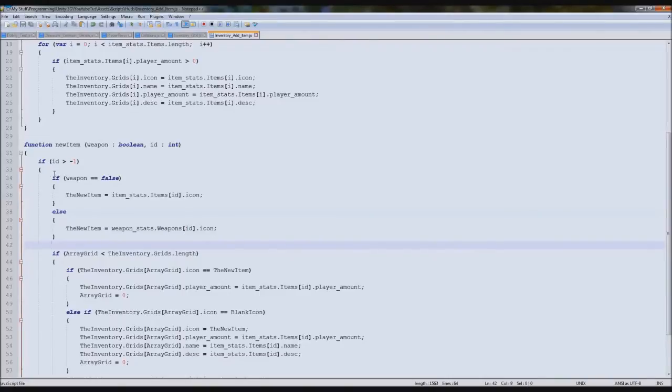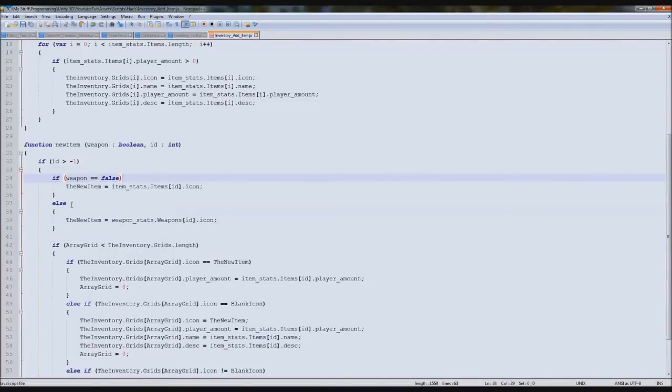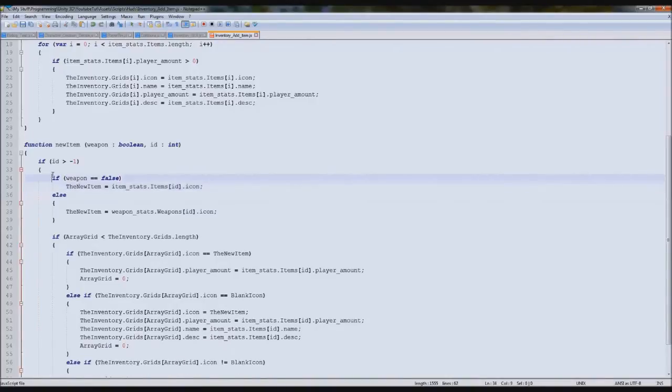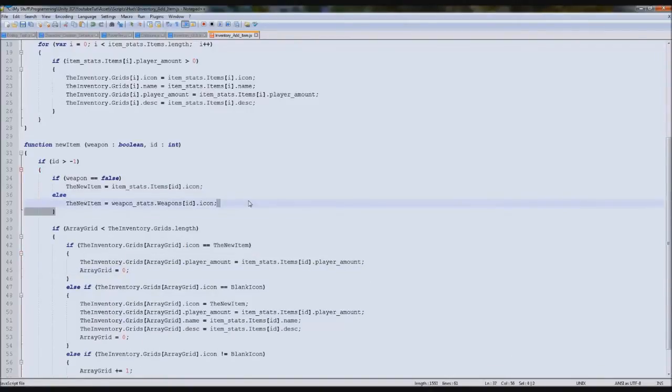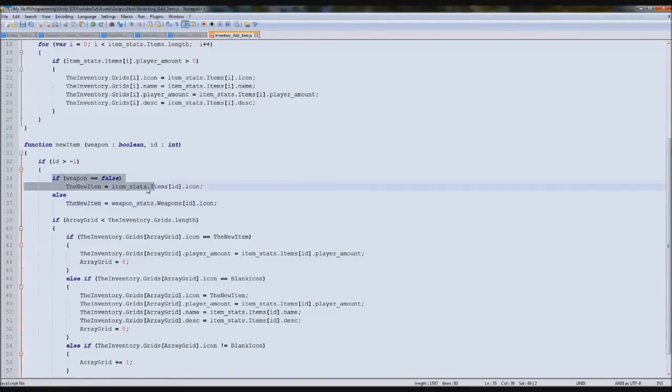Easy. And now here's a little trick, what I haven't taught you before. If you're only doing one line under it, so like here, I'm only calling one line in the if statement, you don't need to put the brackets. You can just keep it like that, and it'll still call one. If you need multiple lines like these ones, you need to put the brackets in. So it's just a quick way to save room, so it looks a lot neater. So if weapon equals that, call that, else call that. Easy, really. Saves like four lines, so it's really cool.